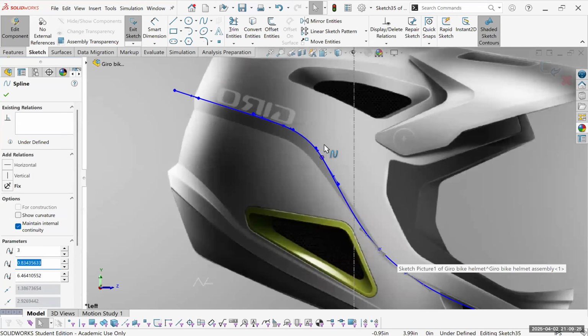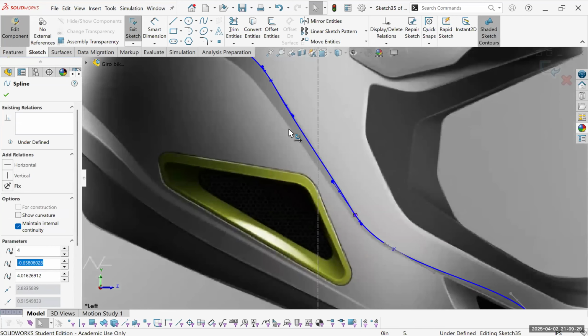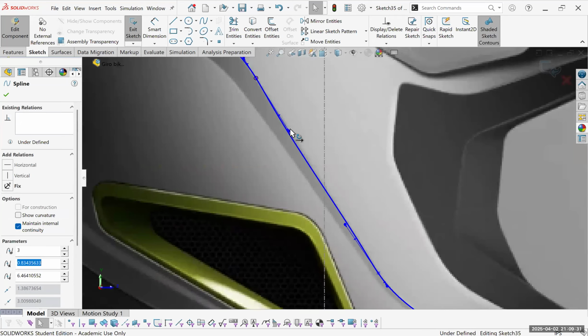Take your time with each one. As you guys know, the circle allows you to change both tension and angle. The diamond is only angle, and the arrow is only the extension of the curvature.